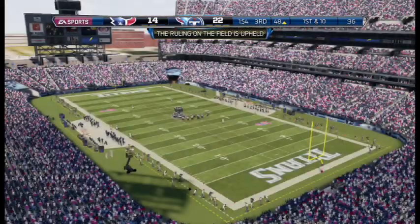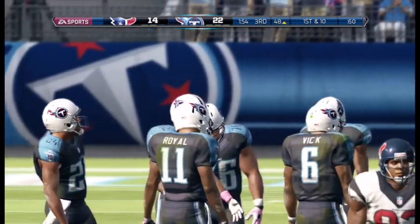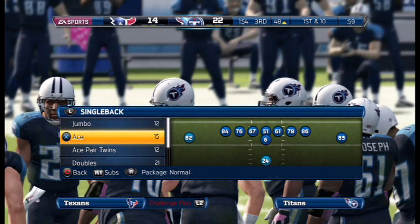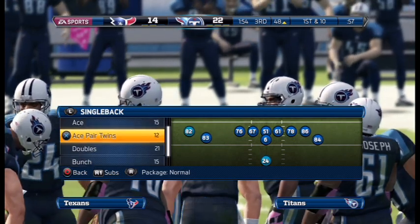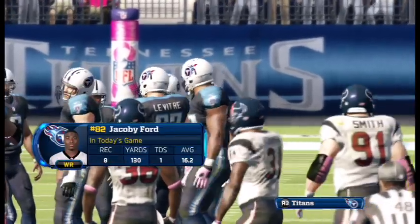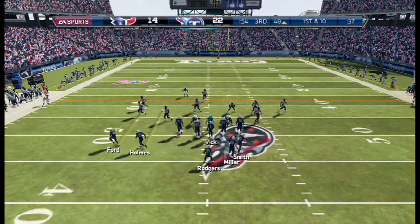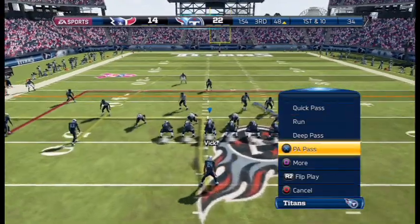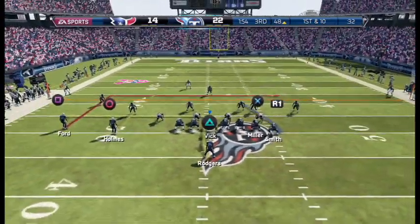There it is. The red flag has come out. That play will be challenged. So on this challenge, the referee's going to determine whether or not the receiver had possession of the ball as he went out of bounds. Well, so many things to look at when you challenge these situations here, Jim, and what the official's going to look at. The feet, the catch, did he hold on to it once he hit the ground? A lot to look at. Good challenge by the coach.